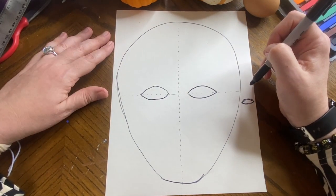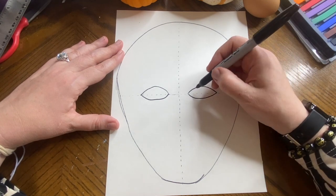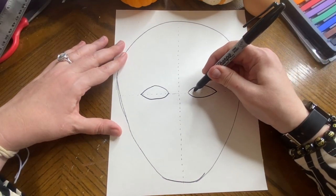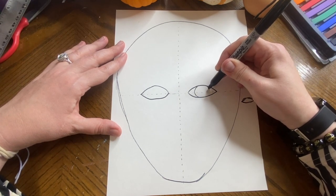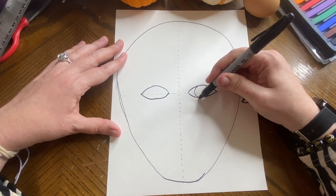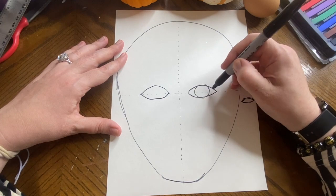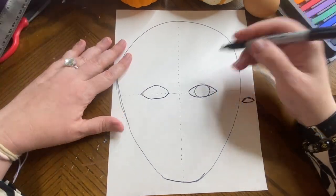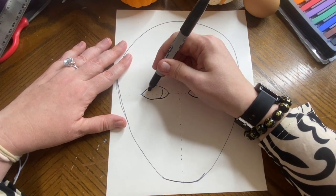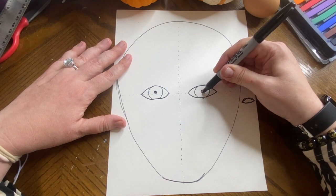The inside of the eye is the pupil — the black part — but the color part is called the iris. It's a circle, but you almost never see the whole iris; only if somebody's really surprised. It's always covered up by some of the eyelid — the iris is covered up on the top just a tiny bit and on the bottom just a tiny bit. I'm going to do that circle on the other eye and fill in the middle part — the pupil — which is always black.